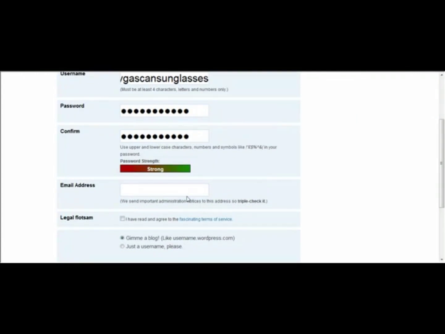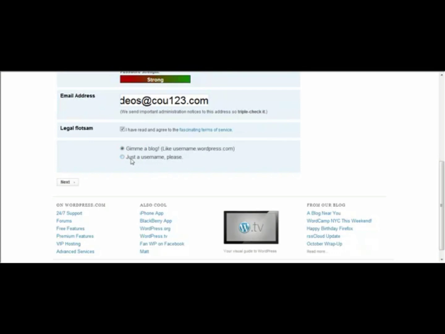And then choose an email address. And then choose I've read the terms after you've read them. And then you could put just a username. Then choose next.